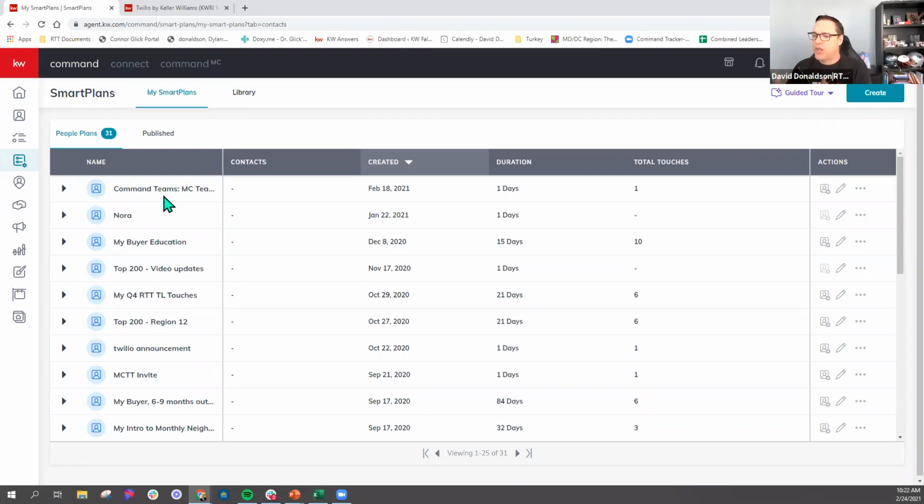As you make tweaks and changes, it doesn't necessarily publish to the library. And lastly, if I change the public library version, the copy that Shelly brought into her smart plans does not update because it's a copy. If there was an updated version, it'll be stamped in the public library, and she would have to go in and copy it again to bring it back to her. Does that make sense for everybody?